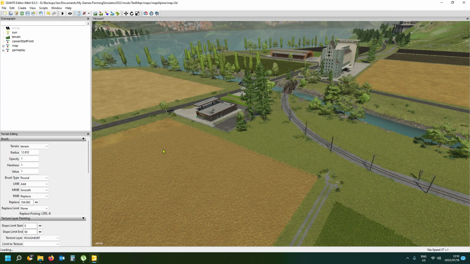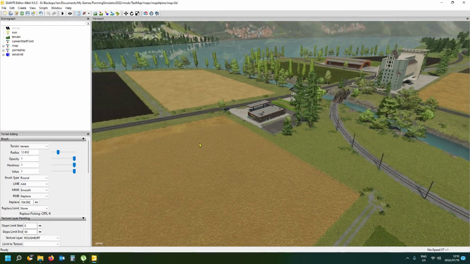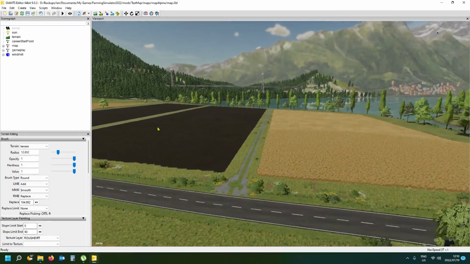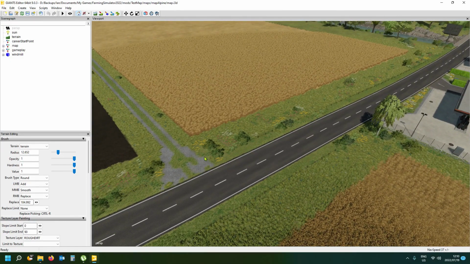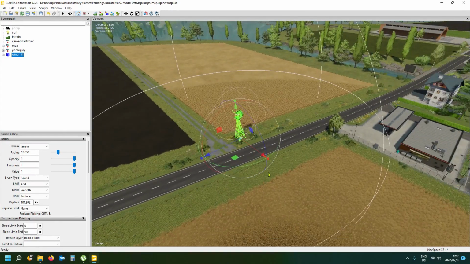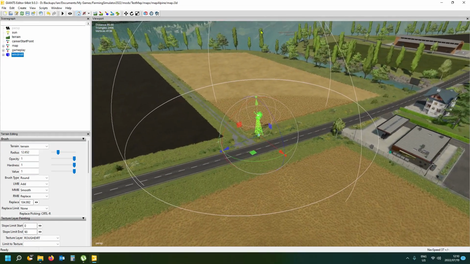Alright, so now we have something in the map, and the moment you place that, you will see that it produces a nice little thing for us. I just want to grab it, Control and B to place it, and there you are. Now the white, if you look at this thing around, that is your sound perimeter, how far it is set.